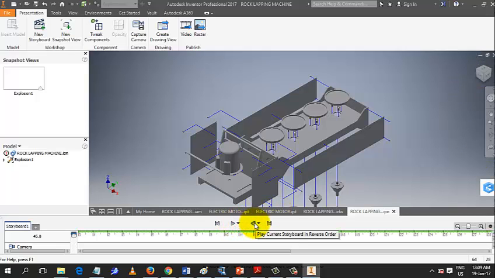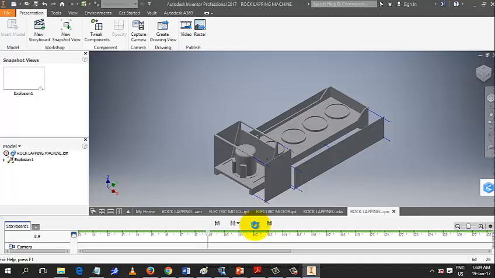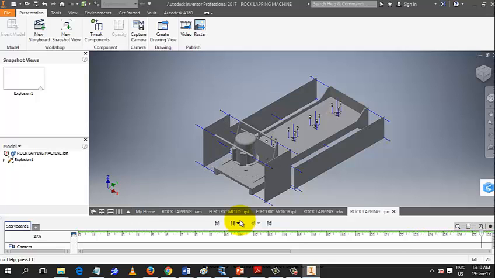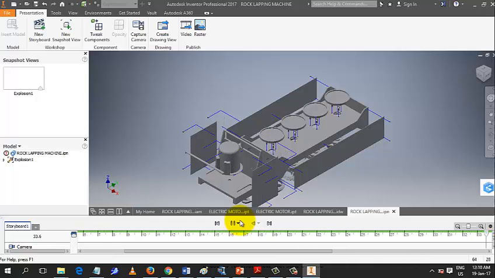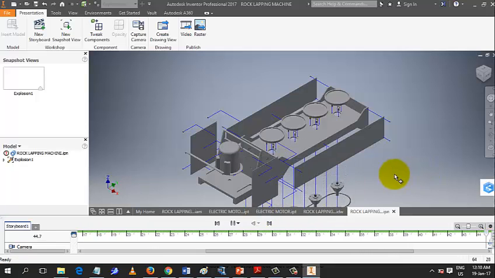Now there is a cool feature in Inventor 2017. I'm seeing something very wonderful. You can play the animation of your machine. You can see it's showing the explosion part by part. So that's the new feature. I think I like this. I want to confess that this is the first time I'll be working with 2017 version. I'll be using 2015, but I installed it for the sake of this training so that I'll be using the latest version to teach you. And I'm so excited seeing a cool feature that shows the animation of how you explode your drawing to show different components when you are creating the presentation file. Okay, that's a cool thing there.